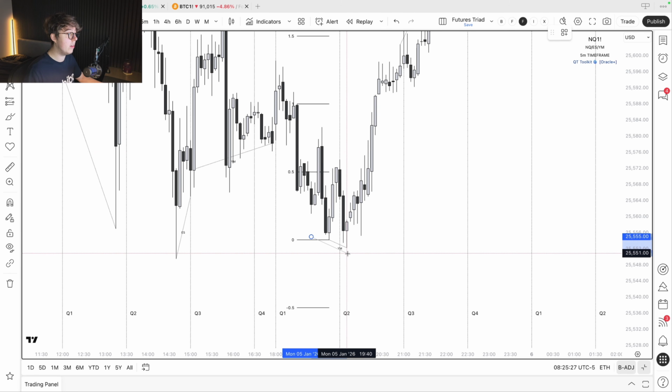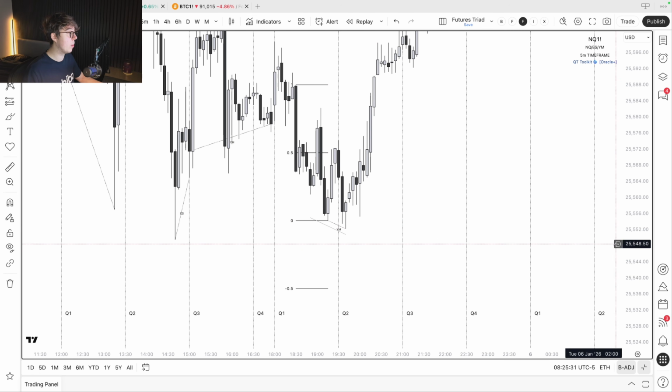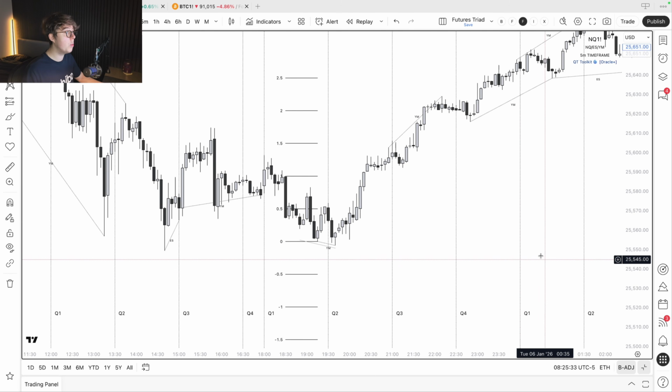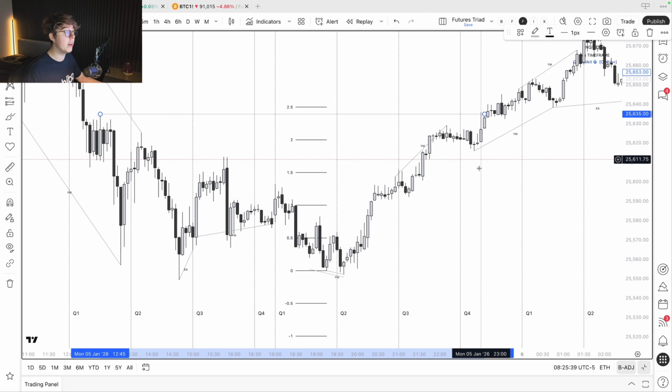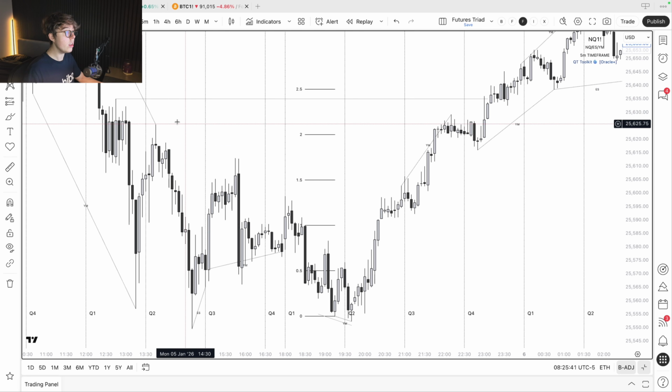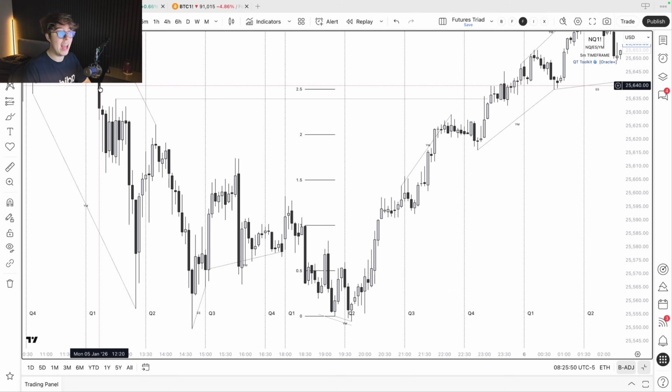So SMT right there, as you guys can see with YM, between 0 to negative 0.5, and then where do we distribute to? 2 to 2.5, and we want to be looking for those liquidity levels to line up with the defining range levels. As you can see, a very nice obvious high there, aligning with this gap that hasn't been filled completely as well. And also if you zoom out to the 15 or the 1 hour, if it's a nice unfilled gap, for example, that can make it even higher probability, okay?